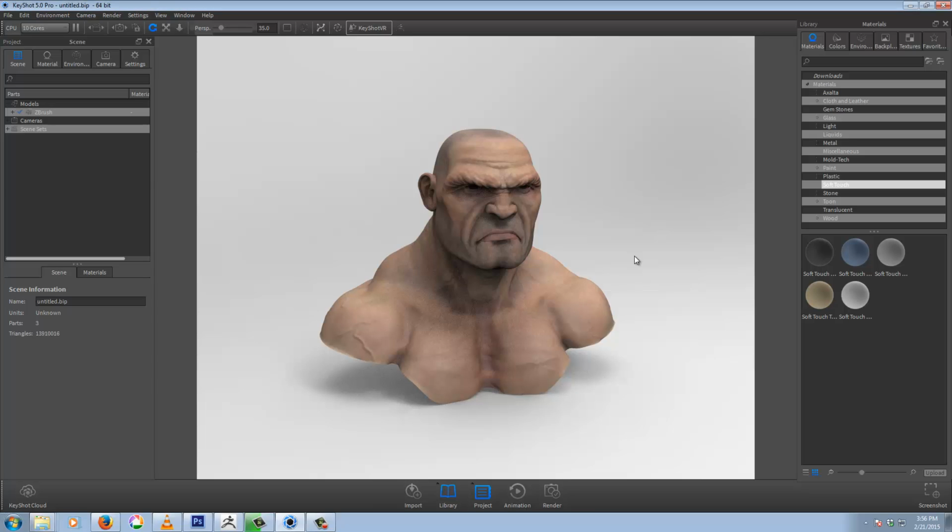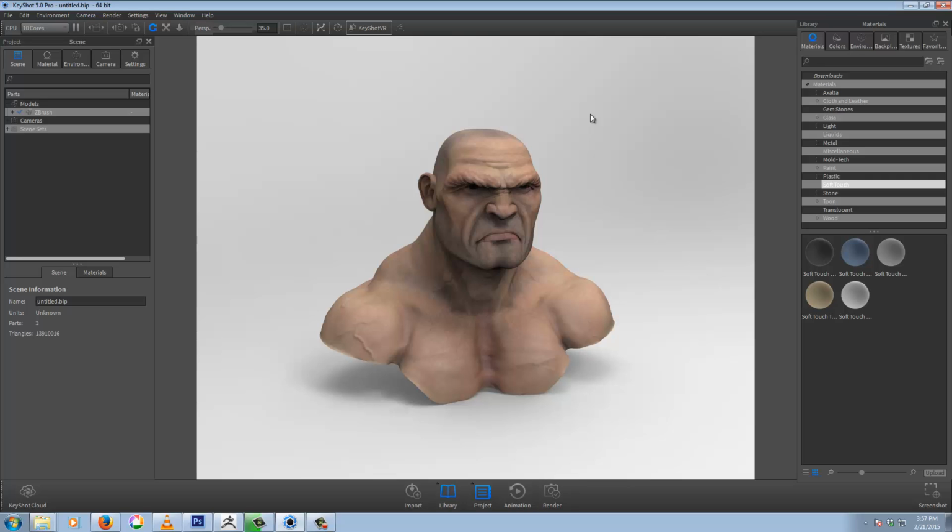Alright, part two. Just going to go over the library panel over here. So I just brought this model in here. Basically, this model is just poly painted, and the same procedure from the first part: enable the linking in both applications, click the BPR, bang, model comes across to KeyShot. Poly paint information is transferred also.